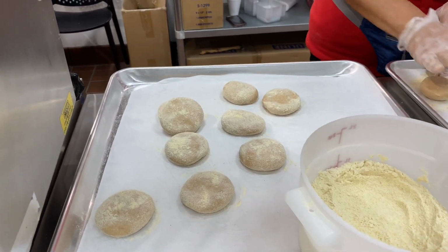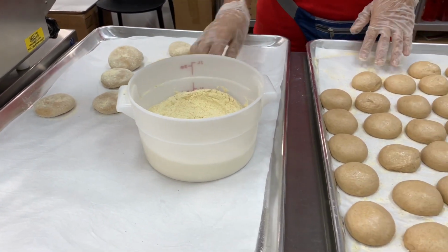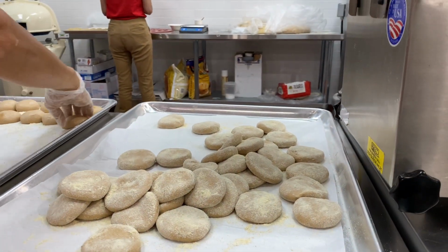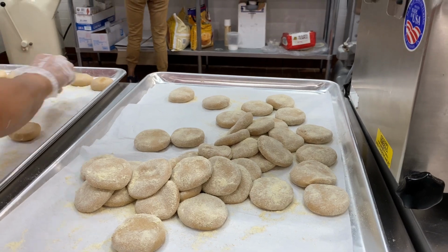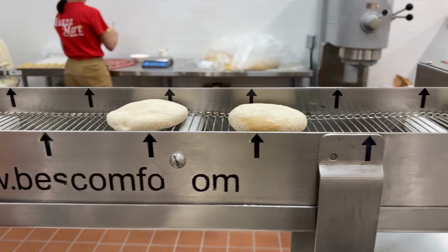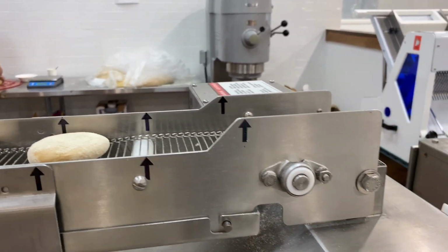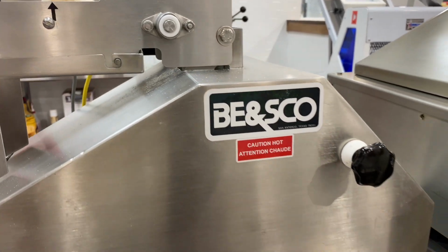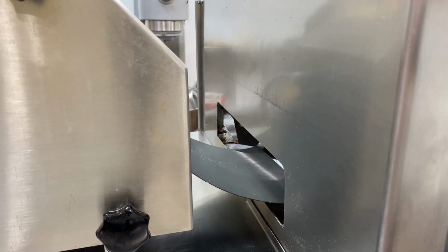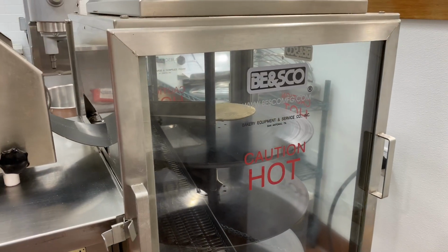Now the dough balls are slightly flattened and dusted with wheat flour. The dough balls are now placed on the conveyor belt. It goes into the machine and gets flattened to the desired thickness. It is then pushed onto the heating disc.